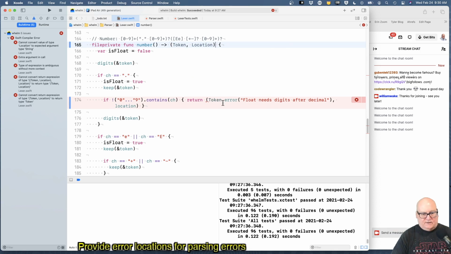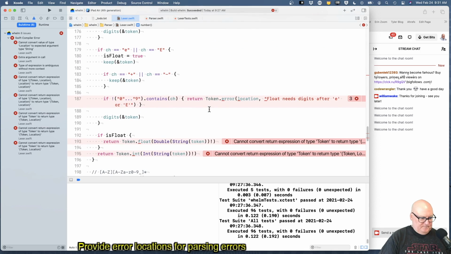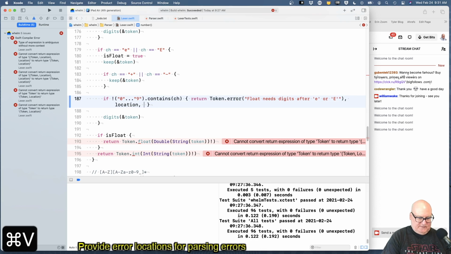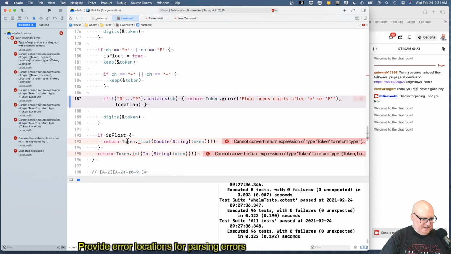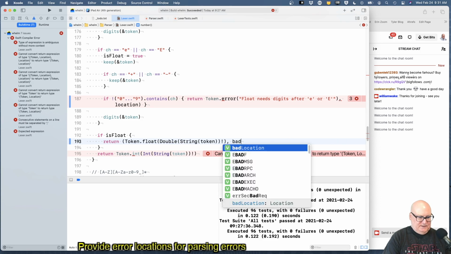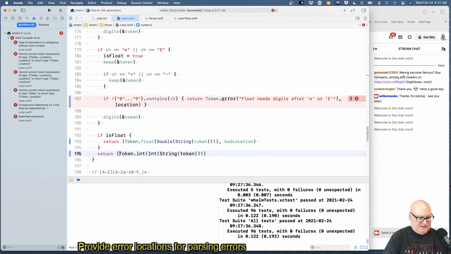I don't know, you know. When you make these changes that affect a bunch of places, you definitely want to be asking, am I doing something wrong? Okay, so this will return bad location because we haven't looked at this token yet.